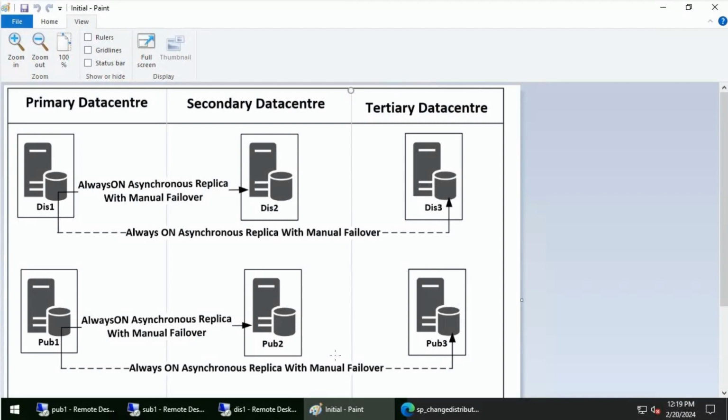In order to add DIS3 as a distributor to the existing dis1 and dis2 distributor, we need to know the password that was utilized at the initial phase when we created this replication. We need that password for adding DIS3 to the existing setup.